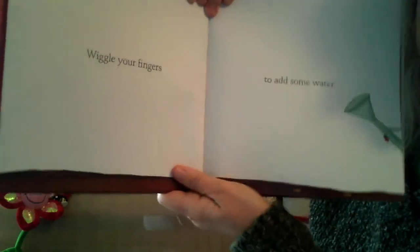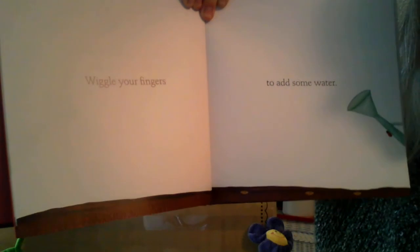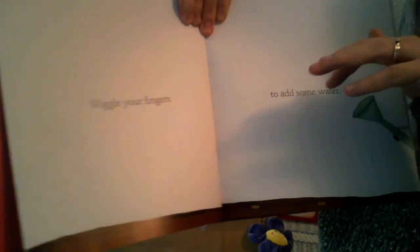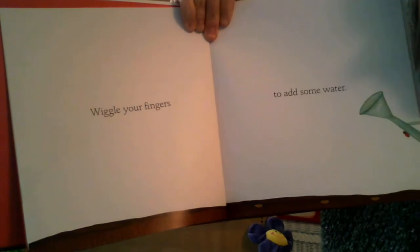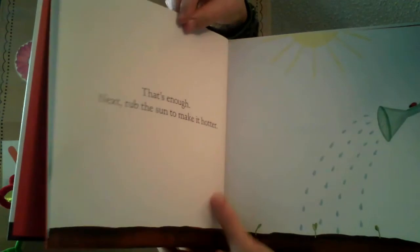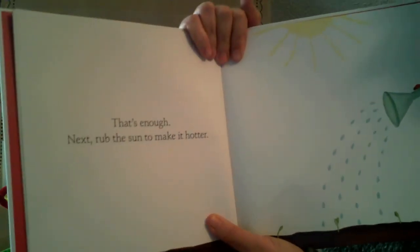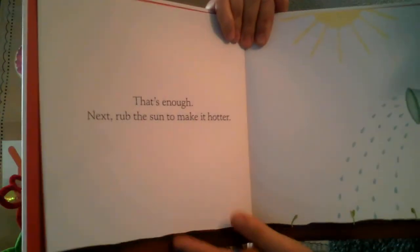It is. They're under the ground. It says wiggle your fingers to add some water. Can you wiggle your fingers and put some water on the seeds? Sprinkle some water there. Great. That's enough. Next, rub the sun to make it hotter.